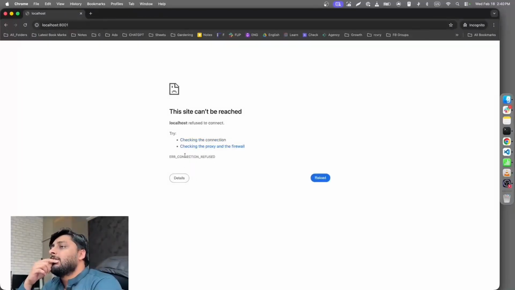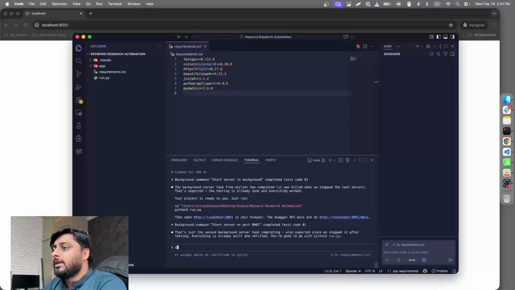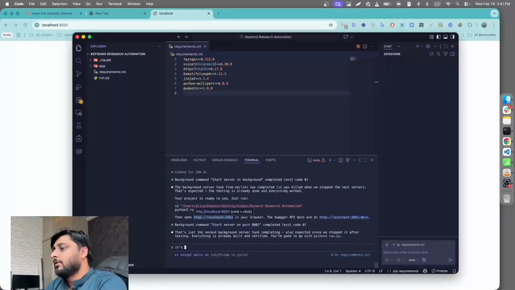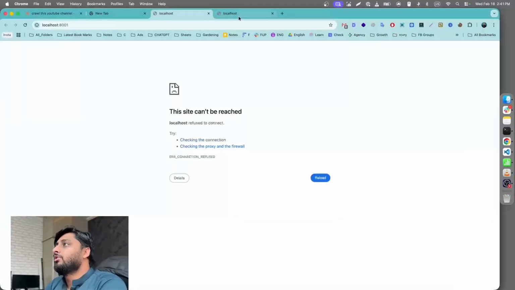Okay, so it's giving an error when we are loading the server. So we are going to tell Claude that it's not working. I'm going to tell it to restart the server again because both of the URLs are not working.